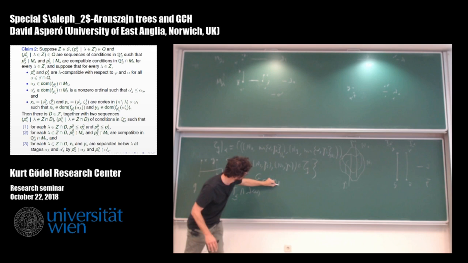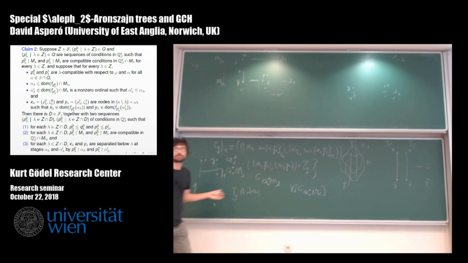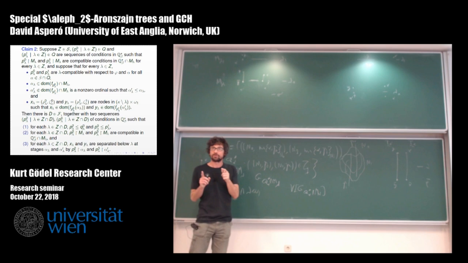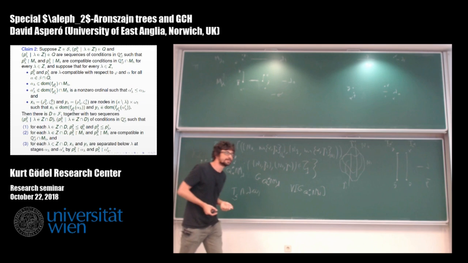Okay? So you're working in this extension while doing this reasoning, right? So if this value was unique, then you would have a definable branch in this model. You would have a definable lambda branch through this tree in this model. But that's what does not exist. So you have to be able to find conditions which are compatible, so which project to this filter, that force different values to these projections. And that's how you find the separations. So that is the classical argument.